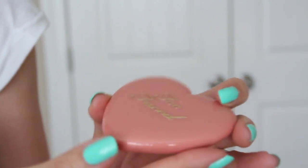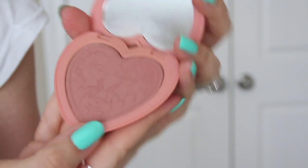And then I have two blushes. They're both high-end, or I guess high-end brands. You can find them both at Ulta, and I've been reaching for them so much lately. The first one is one I've mentioned time and time again. It's a great go-to. It's the Too Faced Love Flush Blush in Baby Love, and it's the perfect nude. It's like a soft ballerina mauve rose. It's just perfect, but it's very subtle.